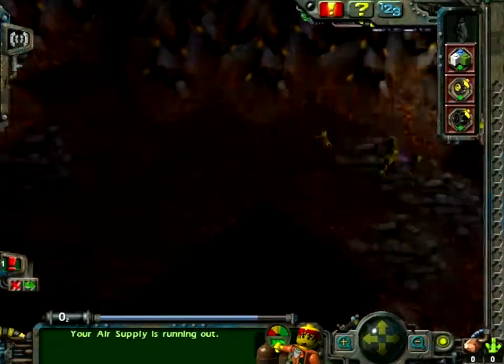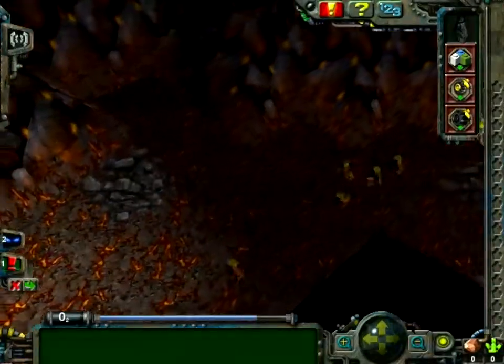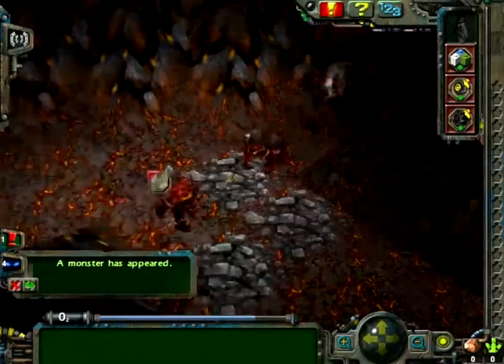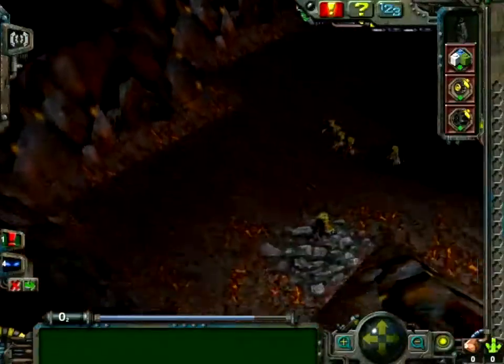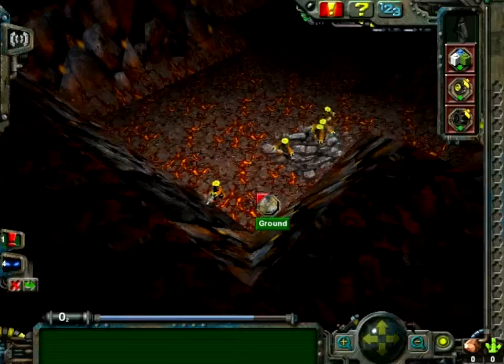The air supply is running out. Alright, I get it, thanks. A monster has appeared. Oh no, more lava monsters are coming. A monster has appeared. Whoa, 2 more? That's crazy. Well, at least we're not near them.